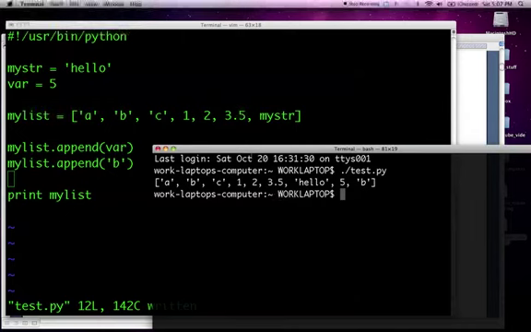Notice that when we print out the list, you don't see the name var or the name Meister, even though that's how they were added to the list. That's because when we place a label into a container, we're not actually placing the label there. We're referring to the object by putting the label there. That's how labels work. And in session 4, we'll talk more, well, really towards the end of the session 3 handout, but usually in the session 4 class, we'll talk about how these objects are referred to.